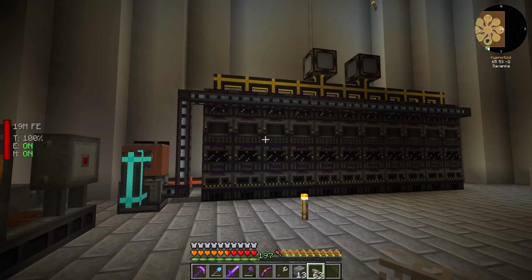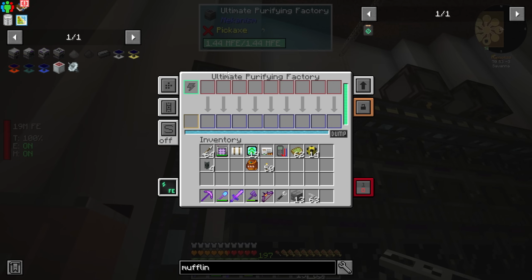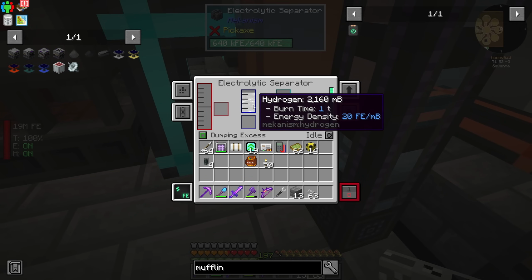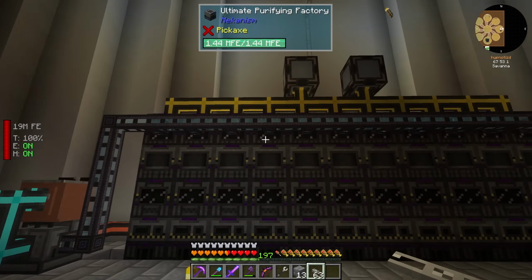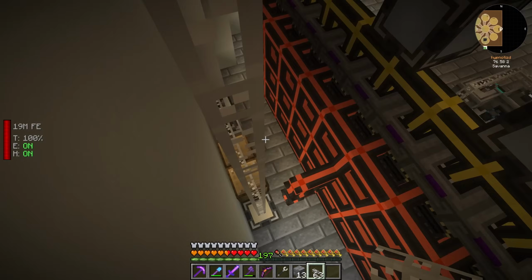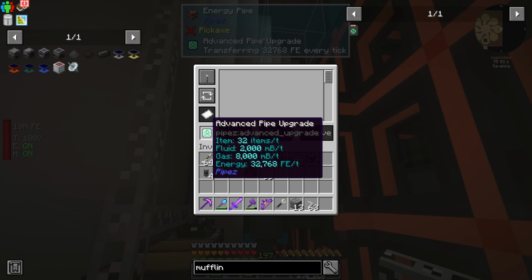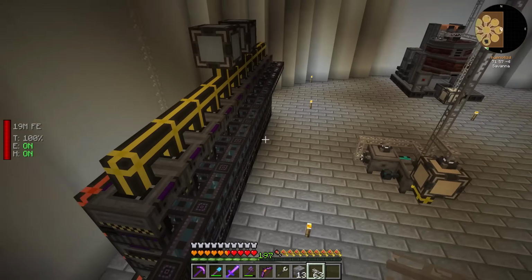All right, so a few more changes have been made here. We went ahead and installed some ultimate pressurized tube that's providing oxygen to our ultimate purifying factories along the top. We didn't really need this big of a pipe, but I figured we can, so I did. We have one electrolytic separator. We are just dumping excess hydrogen, and all of the oxygen is being output into this pipe and going into those machines. Okay, we have power coming from the back of this, powering this machine right here, and power is being distributed through this flux point through 3 different energy pipes here, all with the diamond upgrade, so we can do 32.7k per tick times 3 to provide power for all these things, which I think is more than enough, but I haven't turned this on, so I don't know for sure.